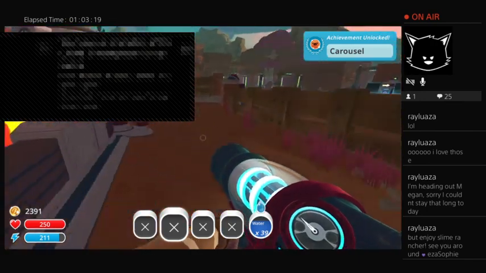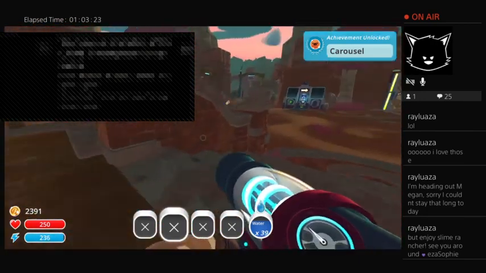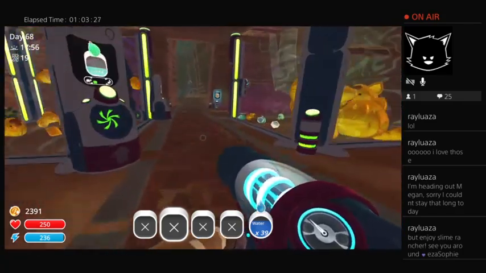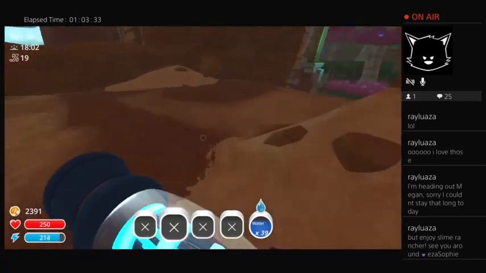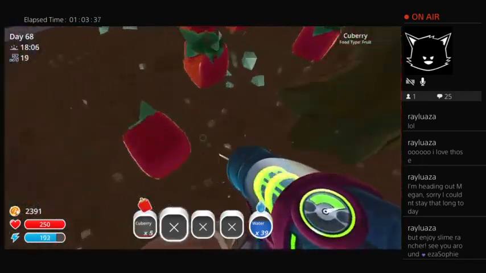There we go. Trophy. I'm trying to do some trophy hunting in this game. I'd like to, anyway. Alright, so we're gonna go check on these slimes down here, and then we'll be good. Bunch more fruit to collect, though.